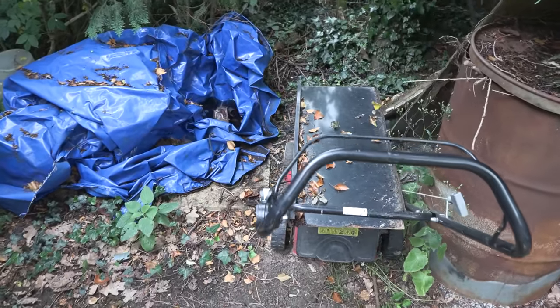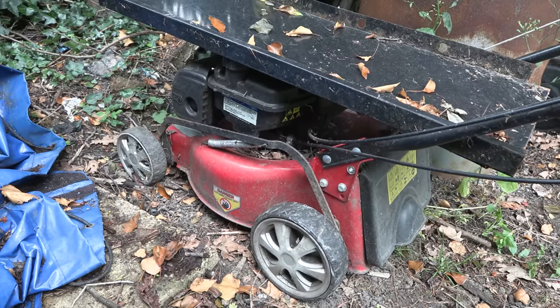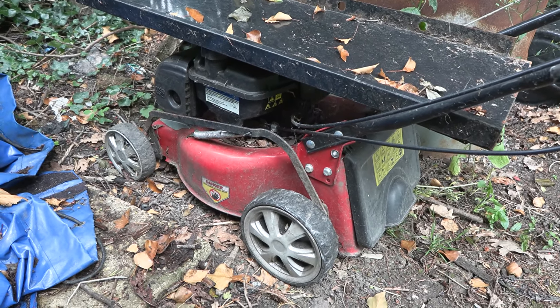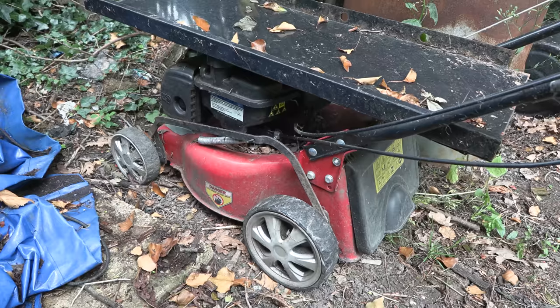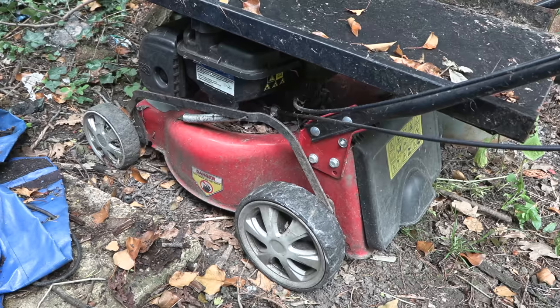Okay, so what we have here is an example of exactly what you're not supposed to do with your lawnmower. Leave it outside. Now, I admit this has not actually been left in this position for that long. It's been moving around in various locations, but still outside. It's got this sheet metal over the top of it. So it's just been abandoned.